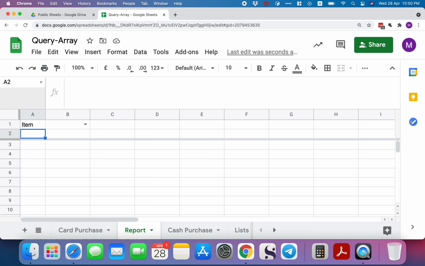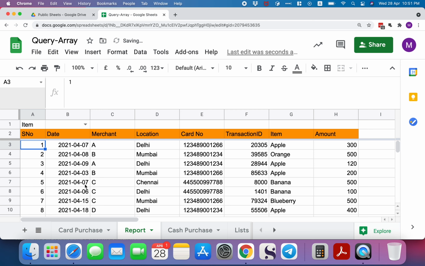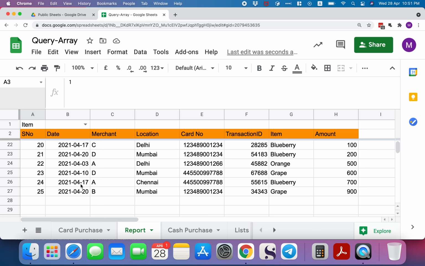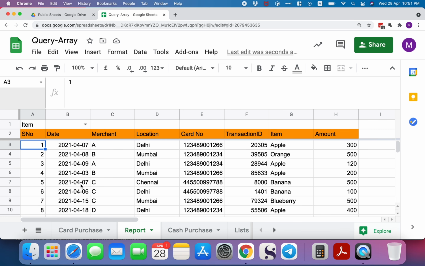Well, if we take our query, I'm not going to cover how a query works, but we'll just take query. We'll put our data, card purchase. The single quote is required because there's a space in the sheet name. There are 8 columns, and I know it's A to H, so that's why A to H here. Then comma and select all. If I'm doing select all, technically it's not really required for me to type it, but it's a good habit to get into. The colors you can ignore, it's coming because of conditional formatting. Okay, so now I have all my data coming nicely.